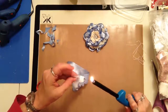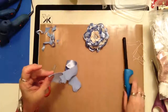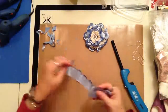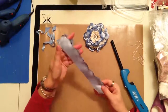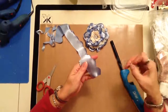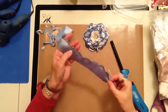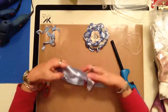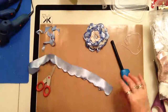Anyway, you just kind of go along and do that on your edges, and it sort of melts it. And then you just do a running stitch. I'm not going to do all of it because obviously Fiona showed us how to do it, but you just take your needle and thread and do a running stitch all along the flat edge, and then gather it up. It comes out kind of like a pinwheel, and then you just take a disc, a piece of felt disc.